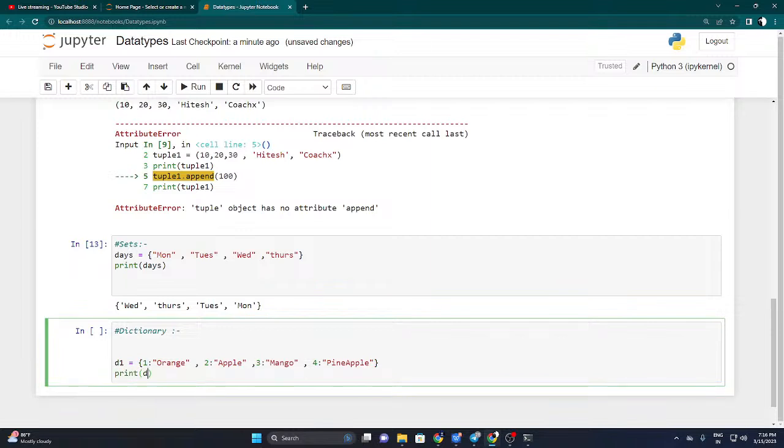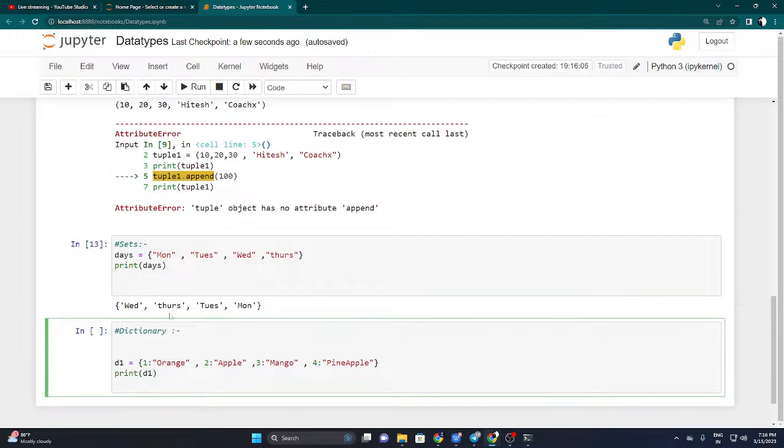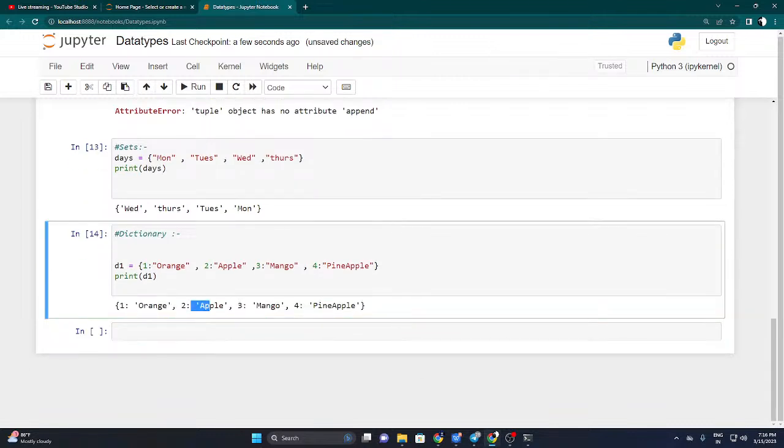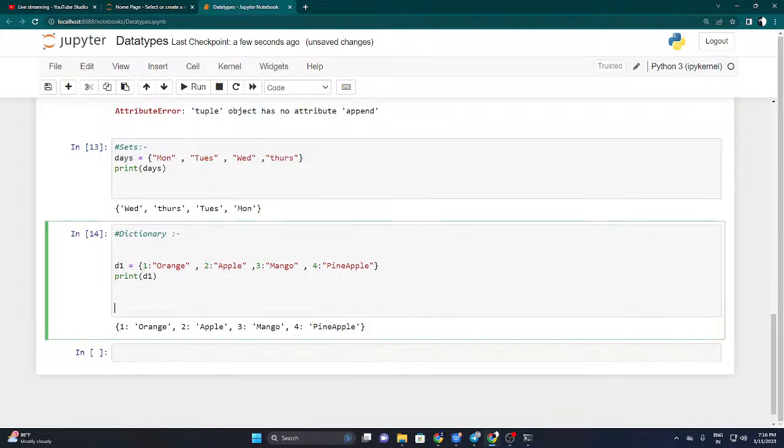Now if I print this dictionary, you can see here I'll get my output as 1 orange, 2 apple, 3 mango, 4 pineapple. You can see, this is my key, this is my value, right? If you want, you can change things also, you can reverse the things like in this way.